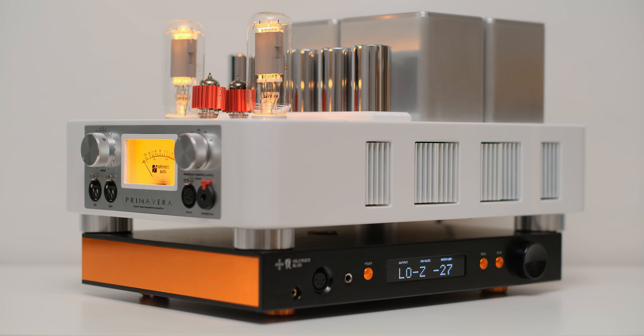The second reason to get a fully discrete Class A headphone amplifier has to do with treble rendition, which is why many HiFiMAN users are slowly transitioning toward such designs. It's not about detail retrieval or transparency, but how real the trebles sound. Remember those harsh-sounding THX AAA amplifiers? That is no longer the case with the Bliss. What struck me wasn't extension or detail in the treble, but the way cymbals crashed on my eardrums and the way snare drum hits fully preserved those short-lived transients — that impressed me quite a lot.